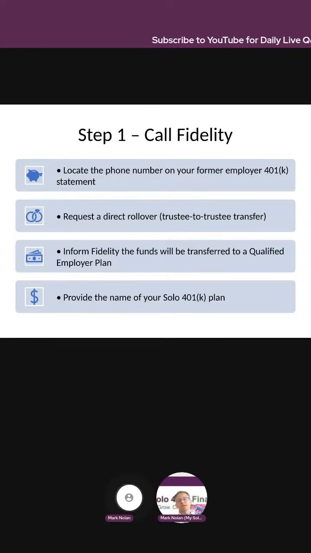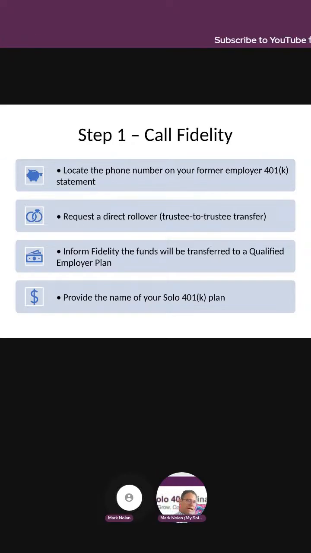Other advantages of the self-directed solo 401k are the Roth and mega backdoor Roth solo 401k capabilities. So with the solo 401k plan from a company like My Solo 401k Financial, for example, not only can you make Roth solo 401k contributions, but you can also perform the mega backdoor Roth solo 401k strategy by making voluntary after-tax solo 401k contributions and then immediately converting those funds to the Roth solo 401k or the Roth IRA. And each participant in the plan can perform their own separate mega backdoor Roth solo 401k conversion as well.